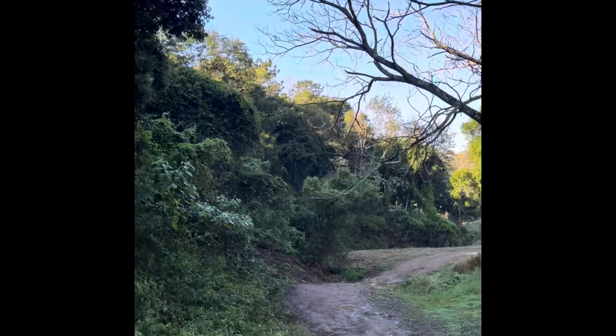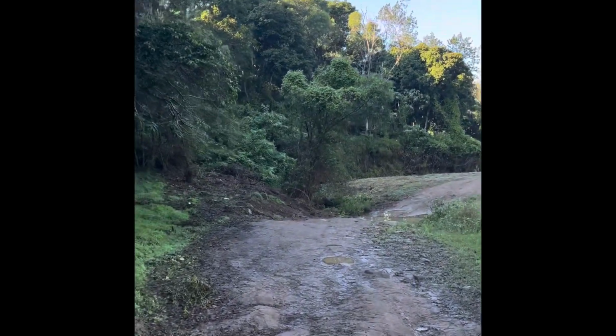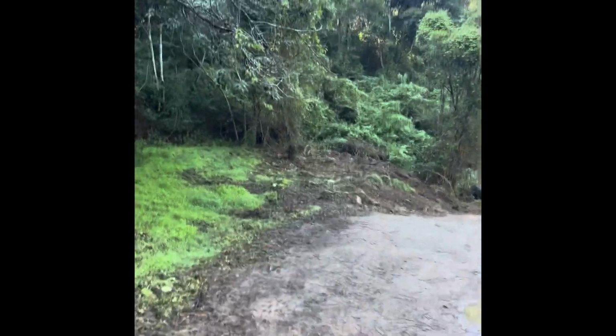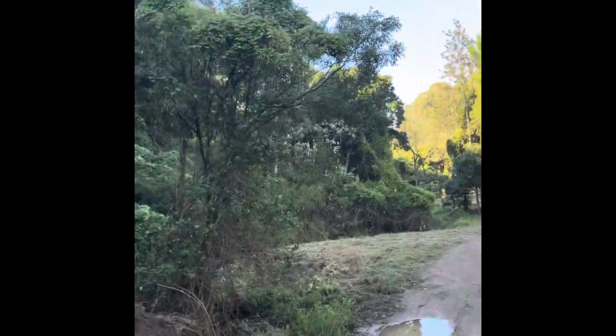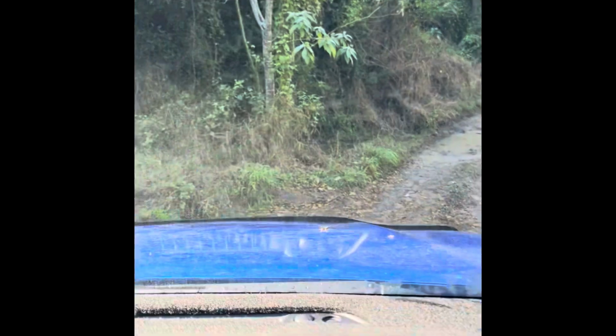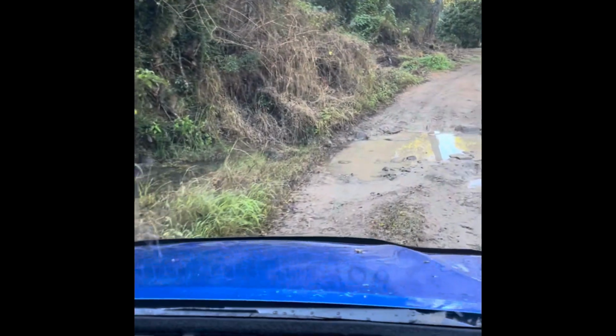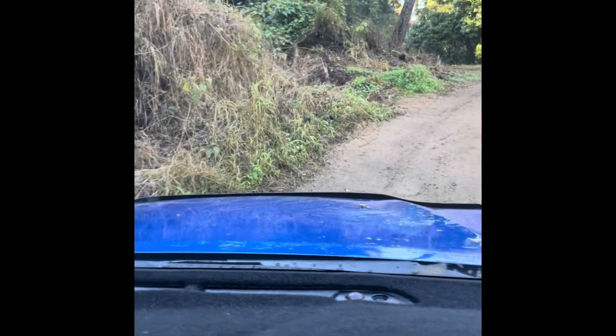On our way. So day one of cruising around, because of all the rain the day before, the tracks were very slippery, so we didn't get much forward drive in on the first day of going on our adventures, but we still got to see a bit of the park, which was nice. But yeah, just be advised, if it does rain or there's rain before you go there, it does get very slippery because of the clay base. Yeah, so we did get in a couple of predicaments, but the Rogue got us out of it pretty good. So actually pretty impressed with the way the Rogue handled the tracks.